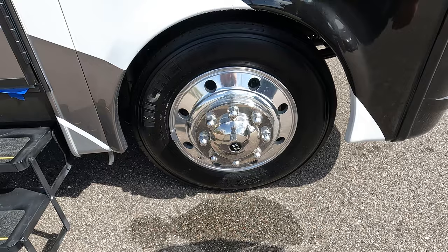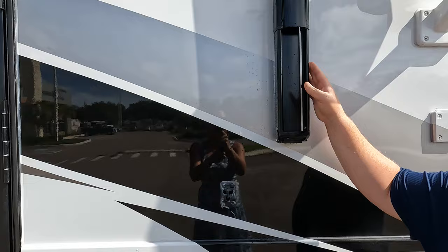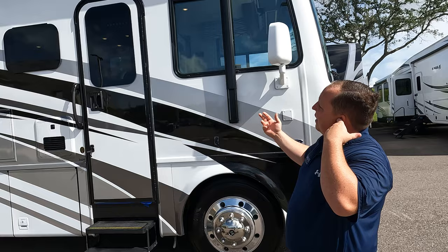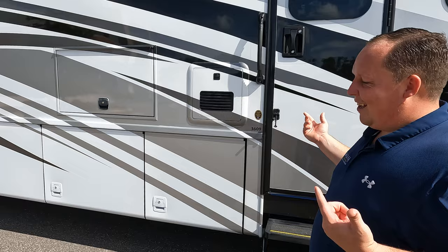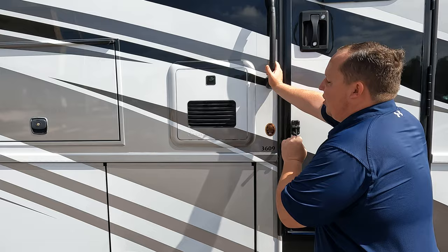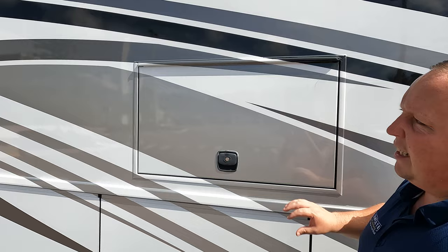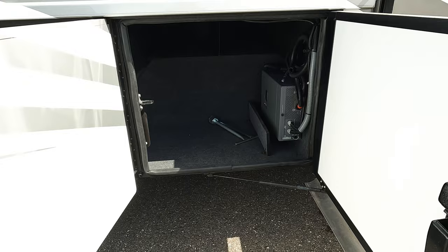Look at these tires — the Bitulans, 255/80 R22.5, very nice with those shiny Alcoa rims. I'll touch on this a little later, but I hate these door clips to keep the door open. We do have a very nice power awning with LED lights — it goes almost the whole length of the motorhome, and there are no slides under the awning. Frameless windows all throughout, and this motorhome has an instant Truma tankless water heater — and they painted it, which I love. There's also a TV on the outside and nice aluminum slam-latch doors.